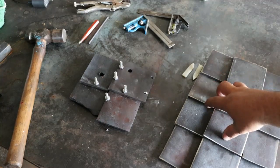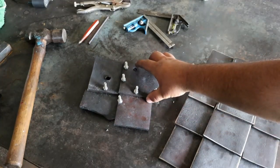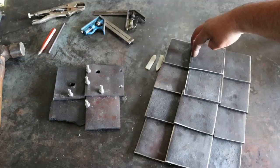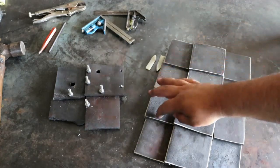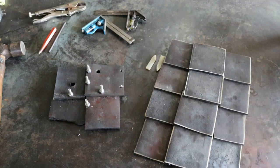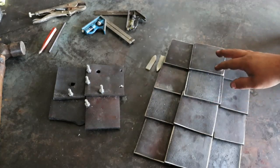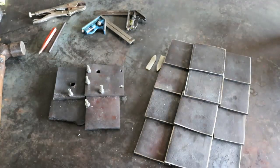Before I started drilling holes in these, I wanted to test the concepts, and I decided to spare y'all that on camera. So this is what I came up with. We're going to have two holes here on just the top center plate, a hole on the bottom of every plate except the bottom ones, and one hole on the sides of each of the rest of the center plates. The trick is getting everything to line up, so I'm going to mark all the holes on the top plates first, drill those, then come back and mark the holes on the bottom plates and get those drilled. Knock on wood, we don't screw up.